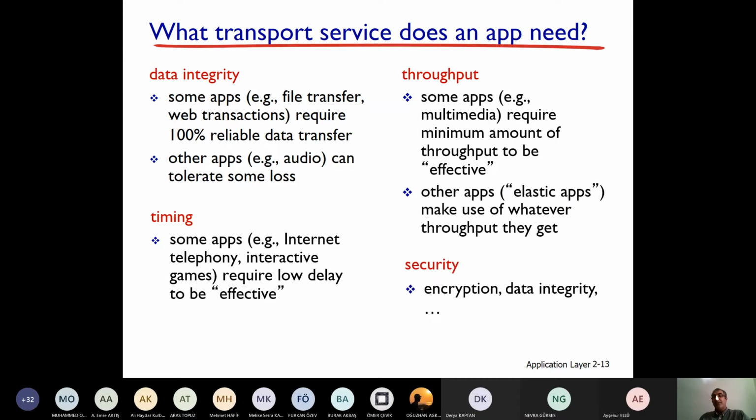The last one in this category is security, of course. The application that you provide should be secure. Otherwise, people will be reluctant to use your application. There are different methods to provide security in terms of encryption and data integrity and so on, at different levels even.